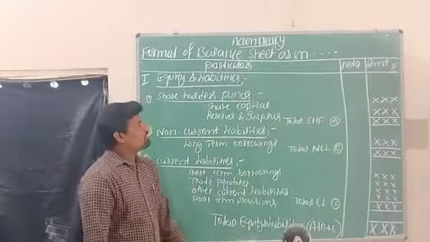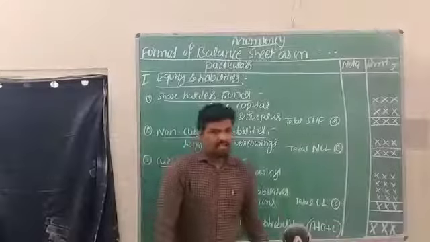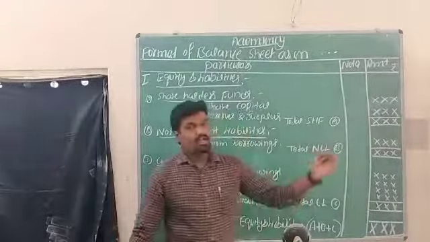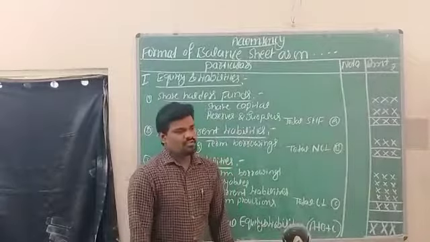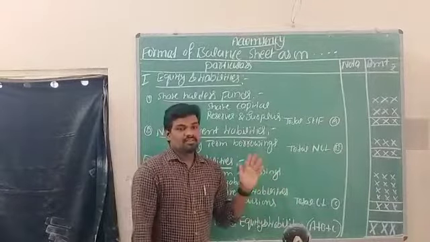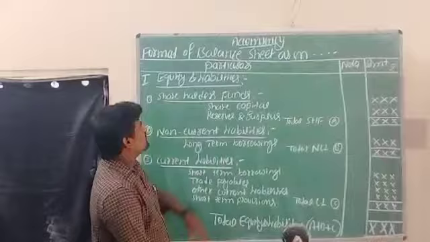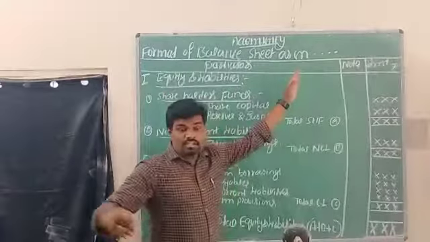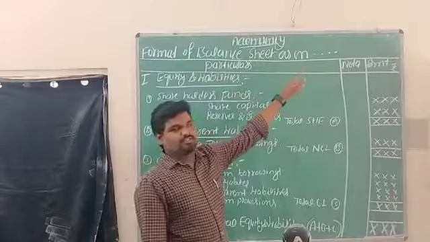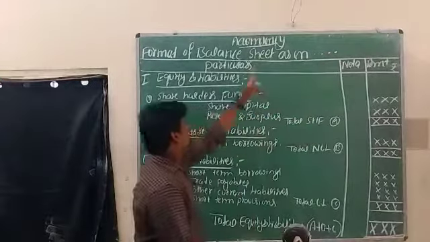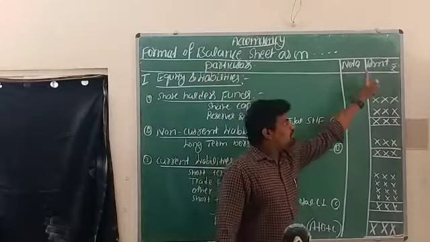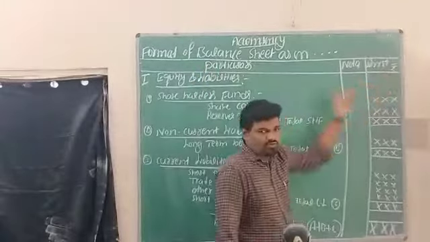So, in that format, as a balance sheet, we have two sides. One side liabilities, and on the other side assets. Here we go first with the equity and liabilities. Before the format of the balance sheet, whatever the specified date is in the question, we need to mention that specified date here. Under the format below, one column for particulars, the next column for notes, and one more column for the amount. This is the format.